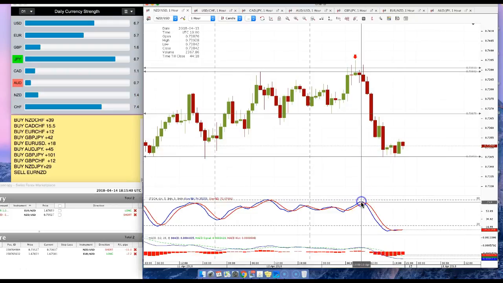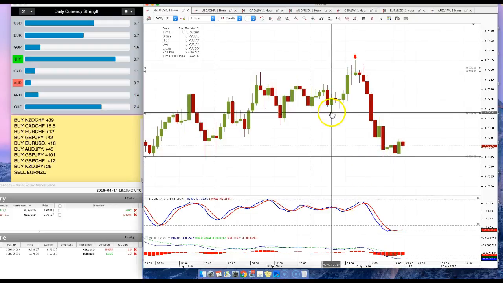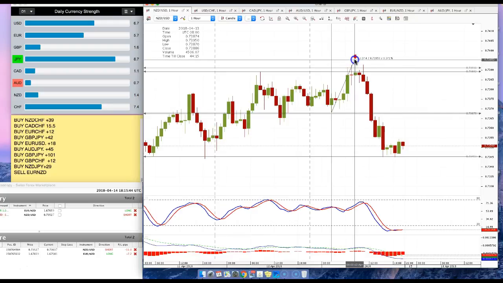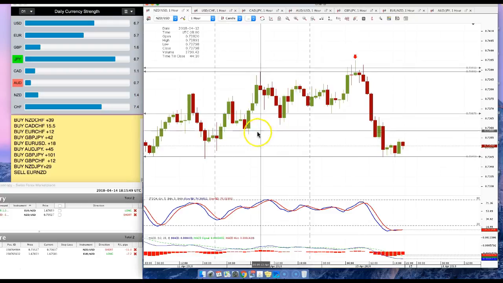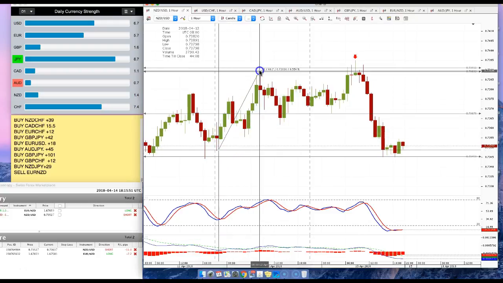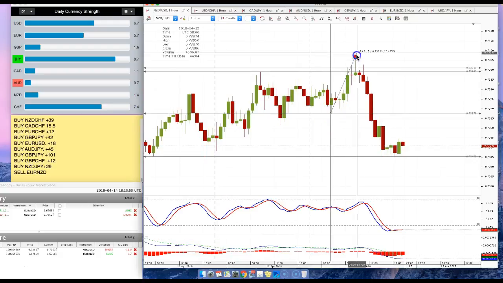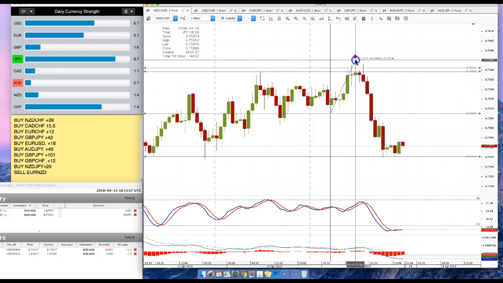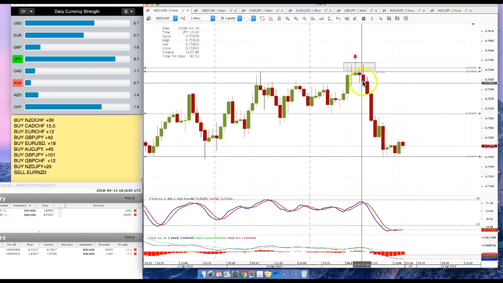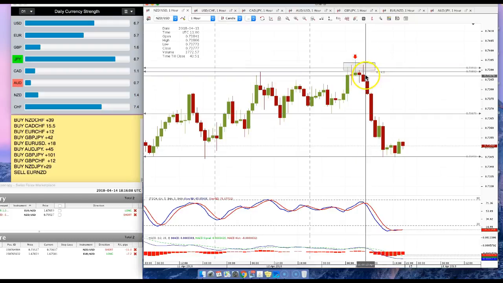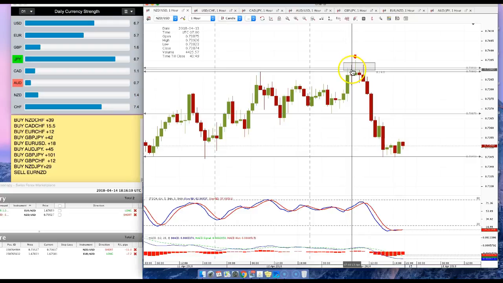Stochastics is overbought, that's 2. So 3 is the projected range. The market had already put in 27 pips to the upside. So it's about, not 40 pips the day before. So close to its daily range, but not quite. Okay. But as long as we have candlestick patterns that we can recognize, telling us that the market most likely is not going to go up any higher or lower, then we can take a counter trend trade.